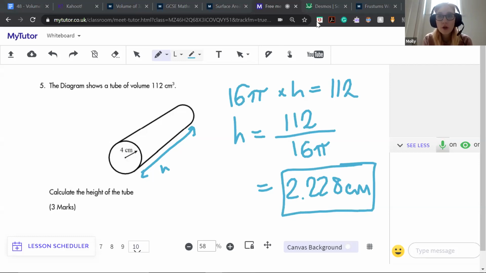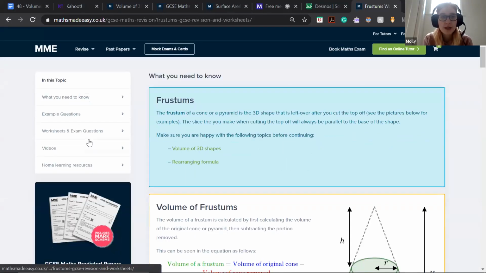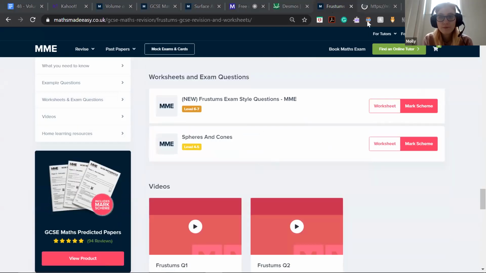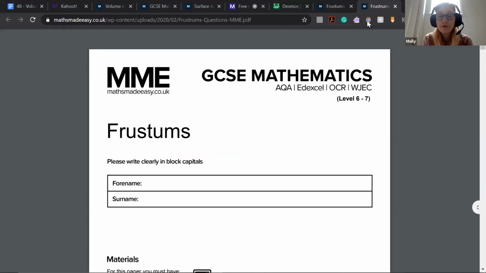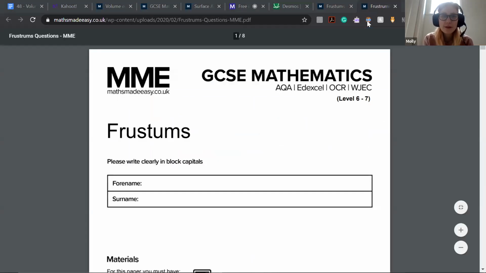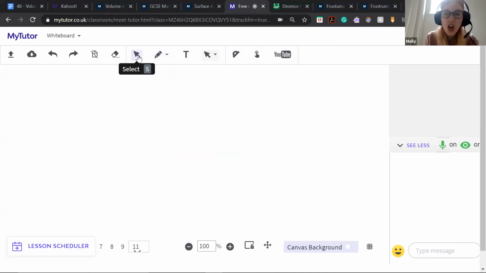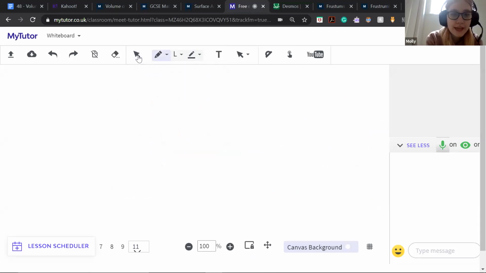Okay, so I want to go through a kind of challenge question type thing now. And that is about something called a frustum. Now, a frustum sounds weird. It's quite a satisfying word to say. We'd highly encourage saying it out loud. It is a cone with a bit chopped off. So it looks like this. Oh gosh, she says confidently.